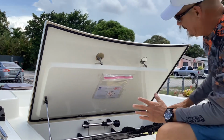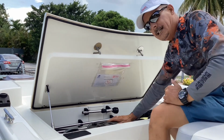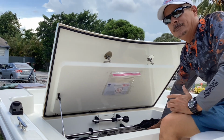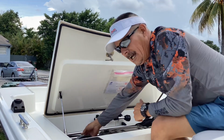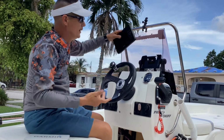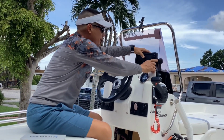Inside this compartment, I also keep the dock ropes. I got my tackle box in here with all the tackle that I'm going to need. In this particular case, we're planning on hitting the sandbar after we go out fishing, so I have my grill in here as well. And then I have two anchors. If you have a navigation tablet, GPS, fish finder, whatever you want to call it, if it's removable, you might want to put that on also the day before.